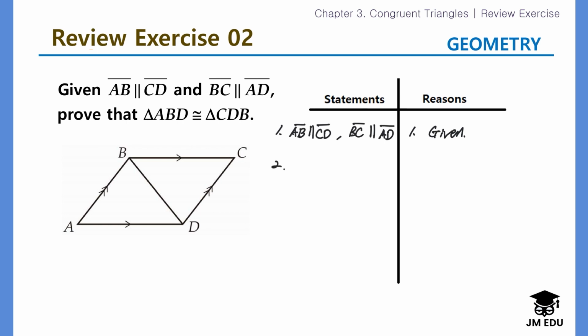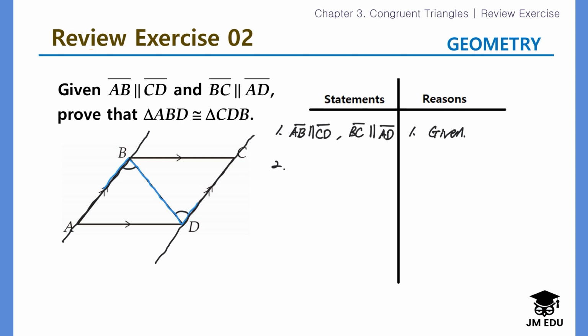Number 2, if these two sides are parallel, then this angle right here and this angle right here, they are congruent, because they are alternate interior angles. Do you guys see that? Let me draw the extended side. These two lines or sides are parallel. Then these two angles are alternate interior angles.